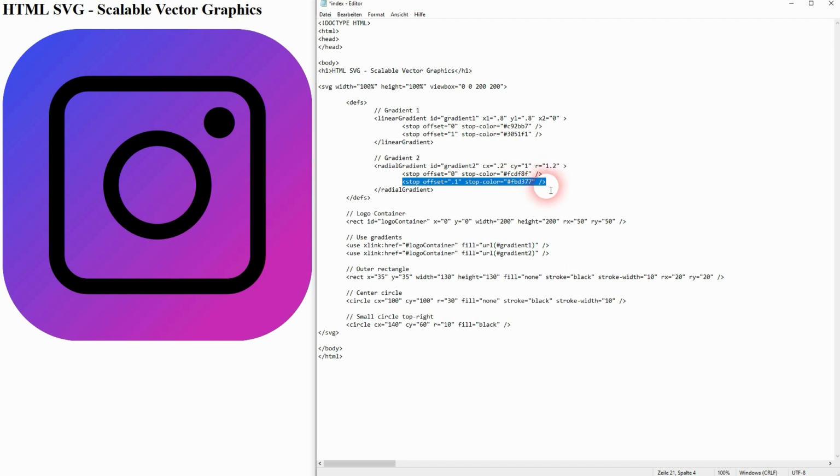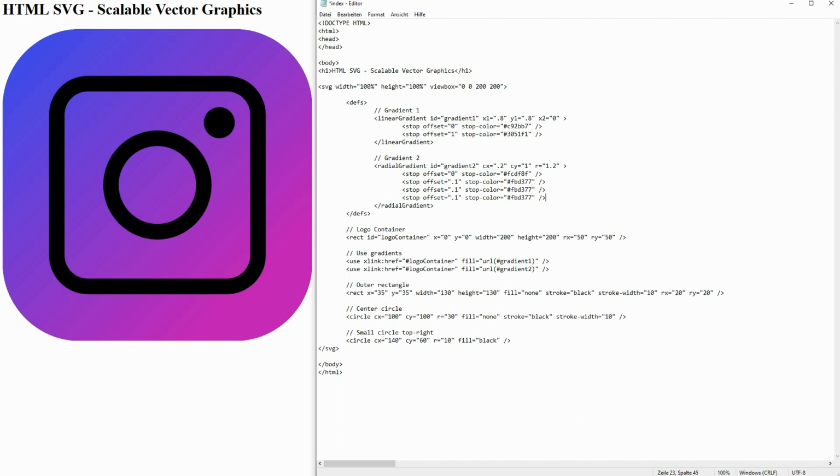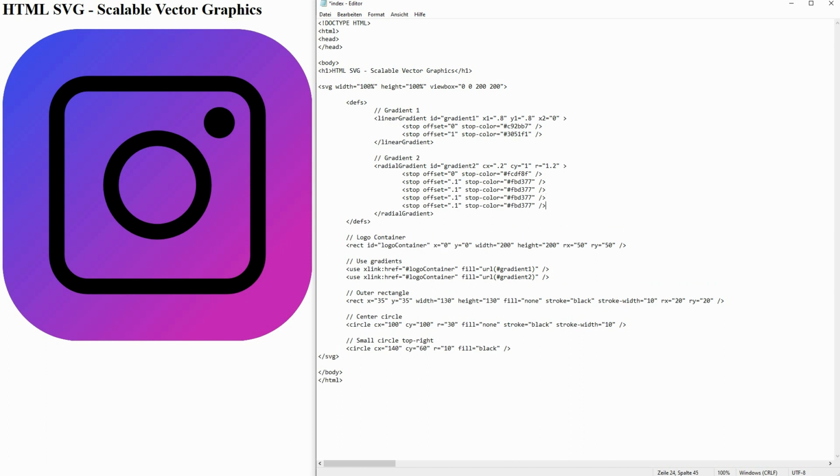I need 3 more colors, so I copy paste this. And now I'll just change the offset value and hex code. Third color is 0.25, fourth color is 0.35, final color is 0.65. And we shouldn't forget to add a stop opacity for the last color. And let us take care of the third hex code first.